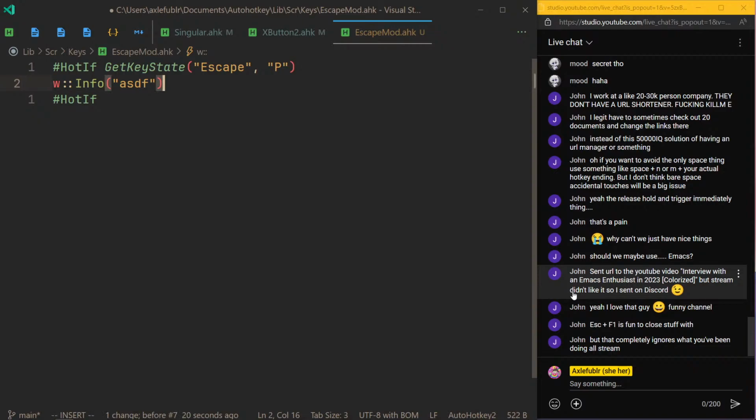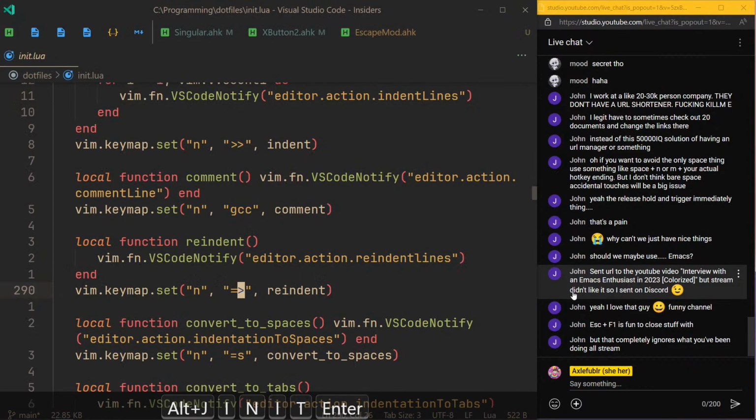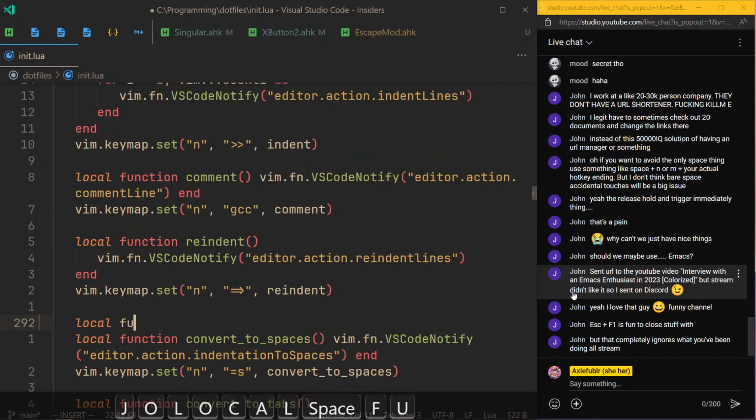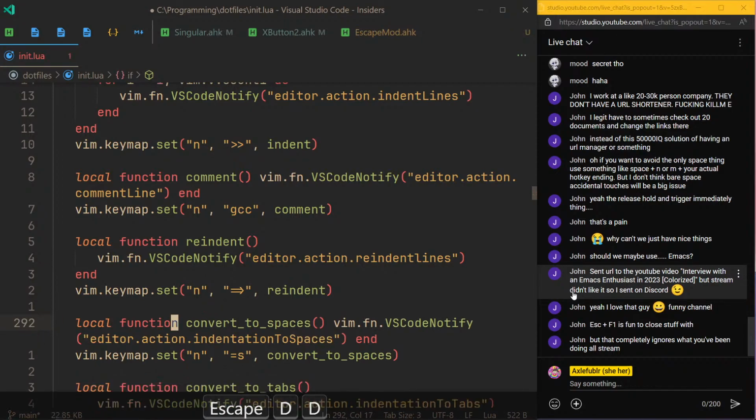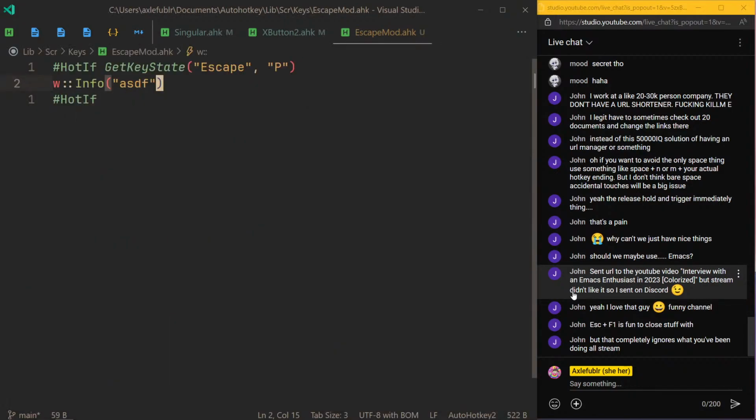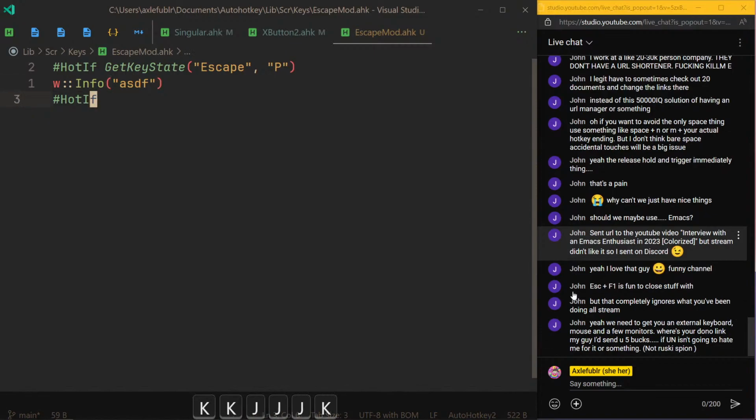So maybe, okay, I can't really give a good example, but maybe this will work. So local function and now what I want to do, be I escape I space. Like, that I do all the time. So there are a few things where escape possibly doing things can be messed up.